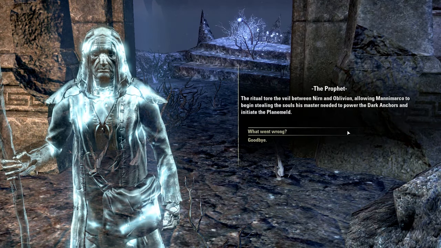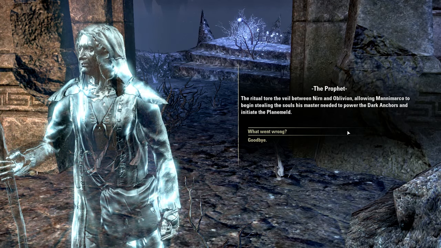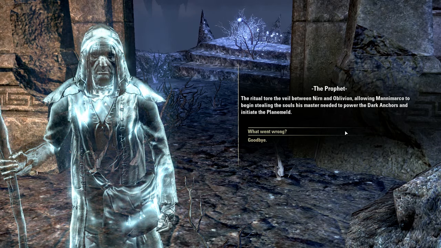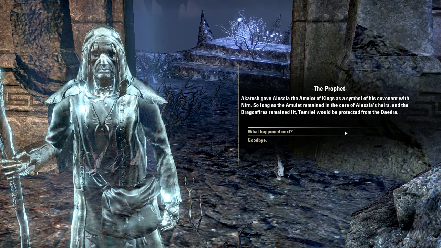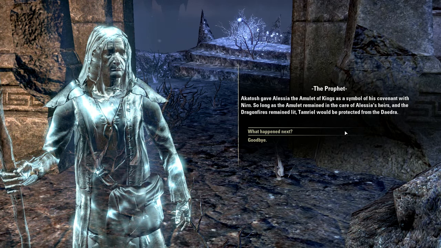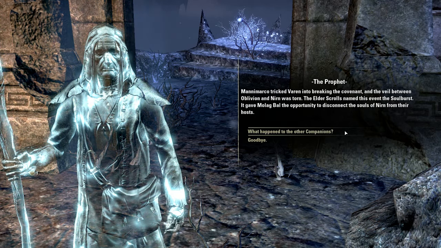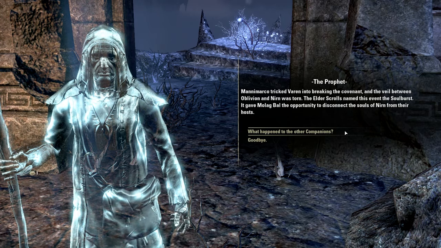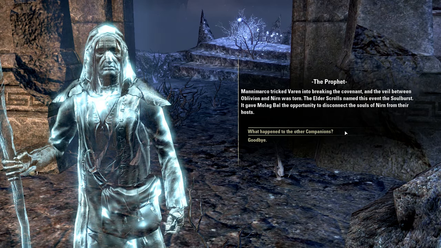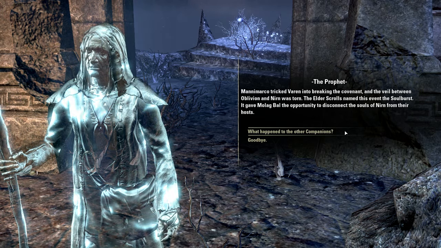The ritual tore the veil between Nirn and Oblivion, allowing Manimarco to begin stealing the souls his master needed to power the Dark Anchors and initiate the plane meld. Akatosh gave Alessia the Amulet of Kings as a symbol of his covenant with Nirn, so long as the amulet remained in the care of Alessia's heirs and the Dragonfires burned. Manimarco tricked Varen into breaking the covenant, and the veil between Oblivion and Nirn was torn. The Elder Scrolls named this event the Soul Burst. It gave Molag Bal the opportunity.